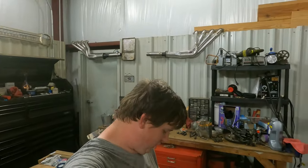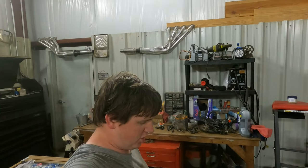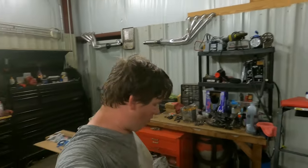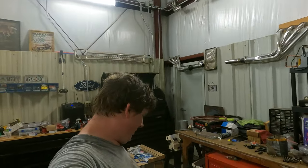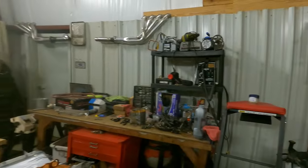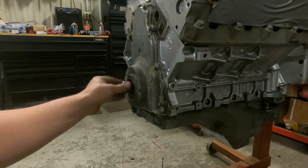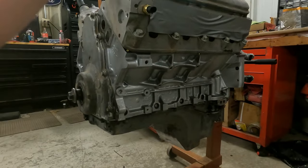Well, we're back. So the other night I was working on this guy, building it, and Mr. Holloway and Chris showed up. So I stopped filming and working on it. As you can tell, at that point, I think all I had left to do was put the valve covers on, I think. Either way, the valve covers are on, oil pan's on, timing cover's on. I got to put the balancer on. That's all that we got left.